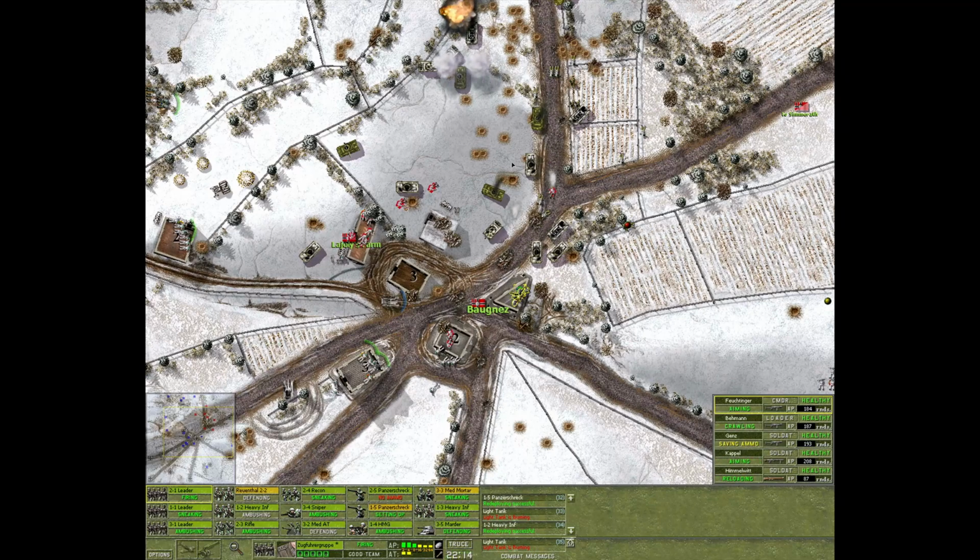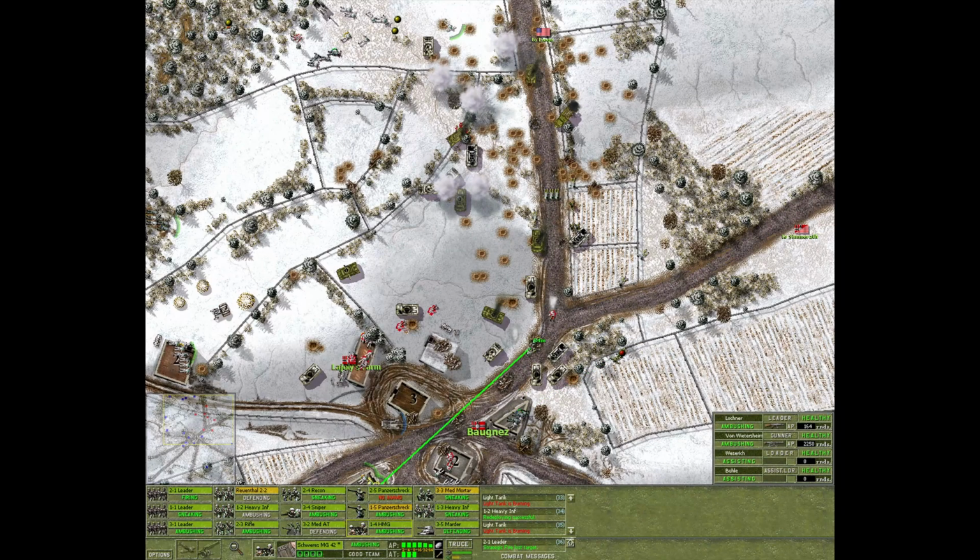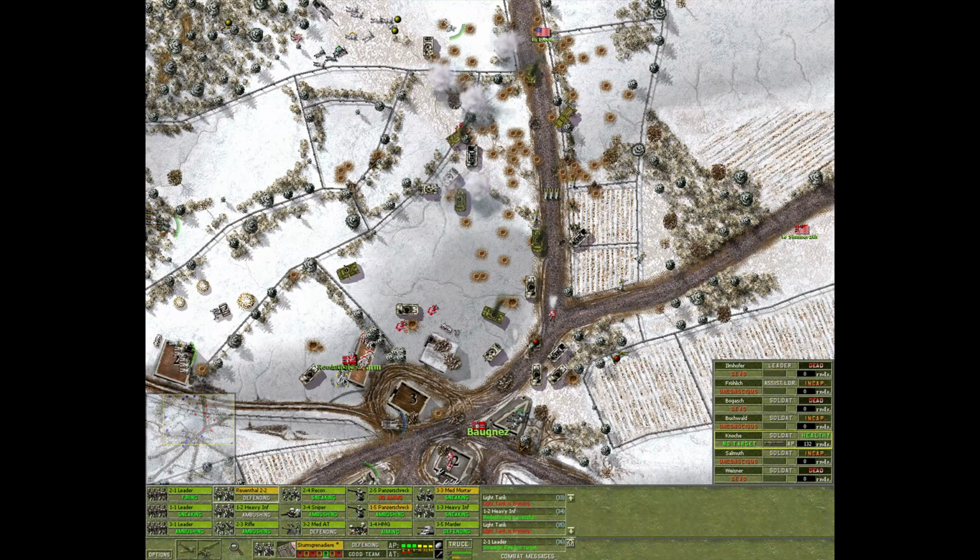I don't want... Nice hit. Okay, we got the light tank. Way to go, 1-5. I don't want that bazooka crew to cause us problems, but I also don't want to draw enough attention that everybody starts shooting at 2-1 leader. If 1-4 can get these guys in the middle of the street, that'll be very helpful.